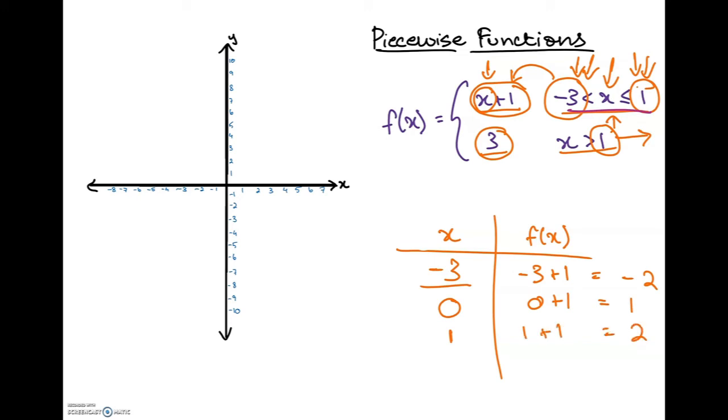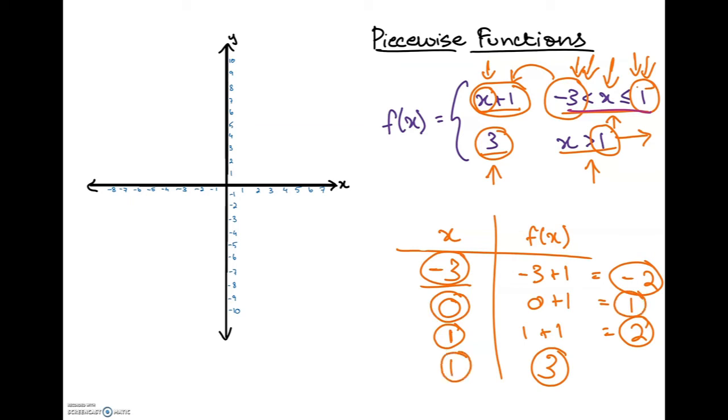Now, on the next part of your piecewise function, this bottom part, you see that y is equal to 3 whenever x is greater than 1. So you can put 1 here and write 3 over here. Even though we already have 1 and 2 here, technically x isn't equal to 1 there, which is why when we draw this on the graph, we're going to use a not filled in bubble. So we're not going to fill in the dot on the graph. Let's graph this one by one. We have our points over here: (-3, -2), (0, 1), (1, 2), and (1, 3). So we're going to plot those points on the graph, filling in the bubble as necessary.